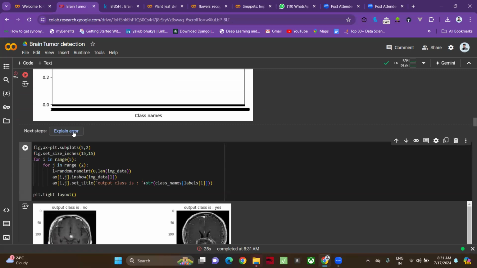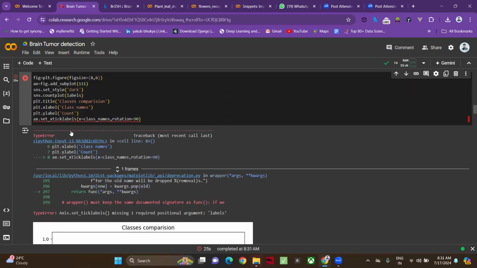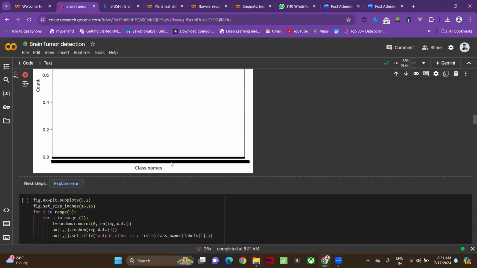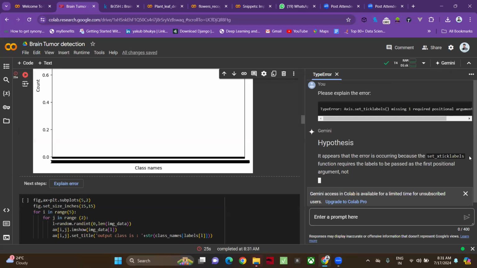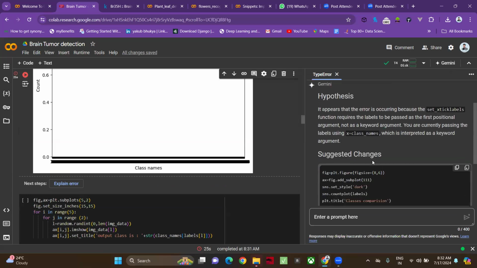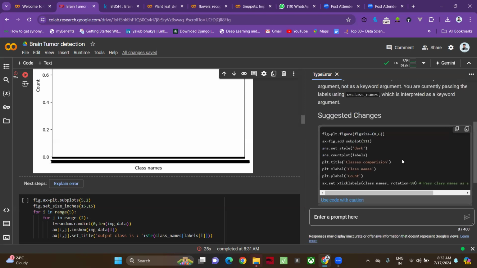I'm taking help of AI, which will explain the error. I'm asking Gemini to resolve this error. Now it will give us refined code. We can use the same code now.